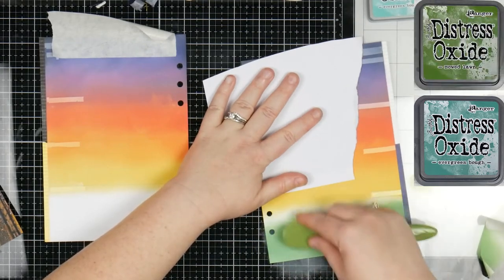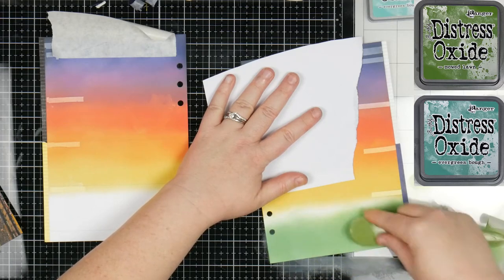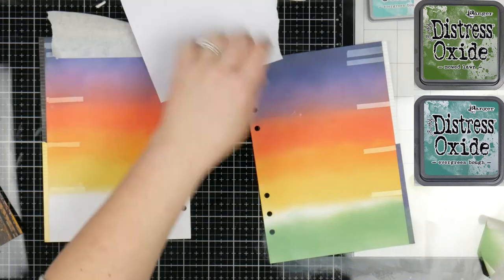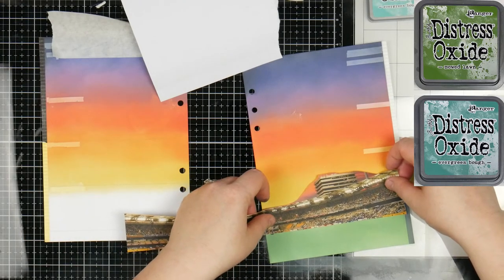A little bit of mowed lawn just on the top. It's not going to make a big difference, but it's just going to give the green a little bit more of a pop, because it's just missing a pop at the moment. I also have given up on the washi and we'll just redo it.